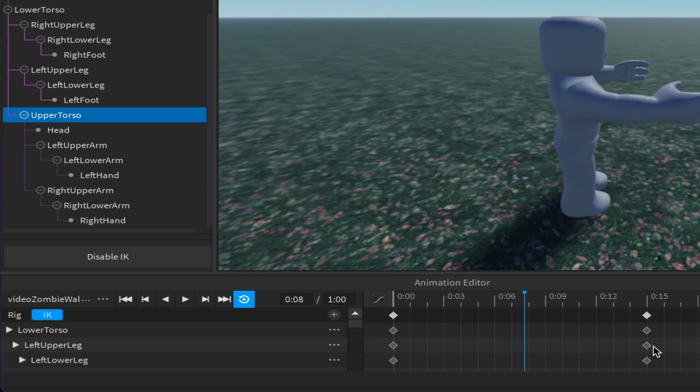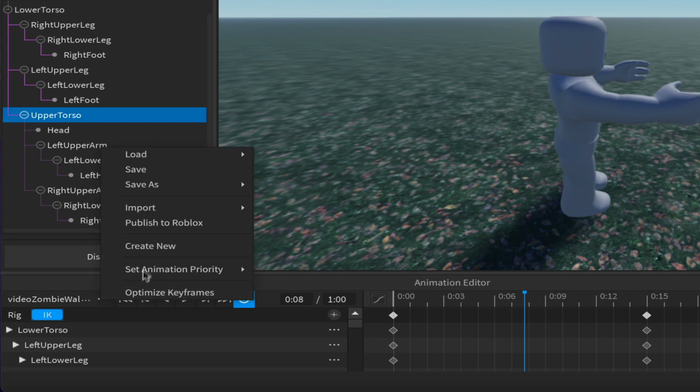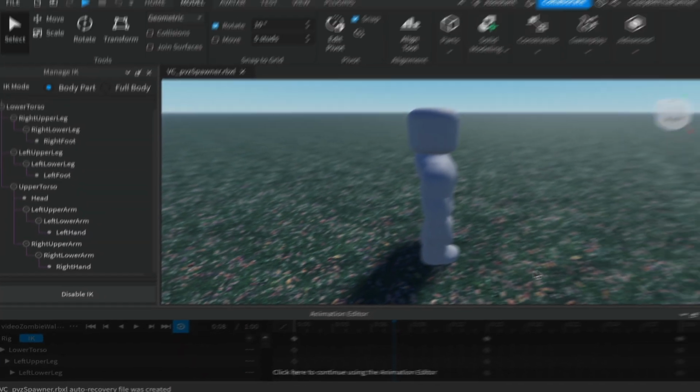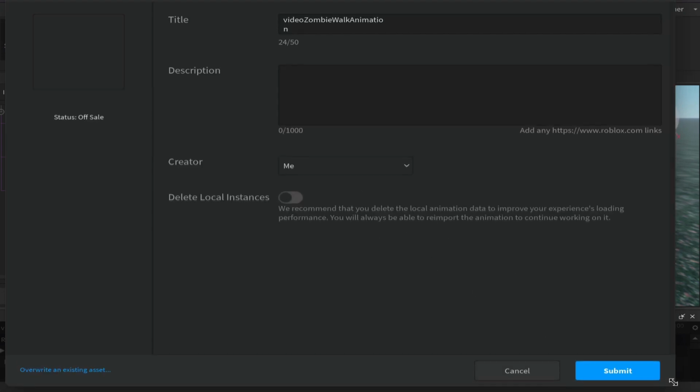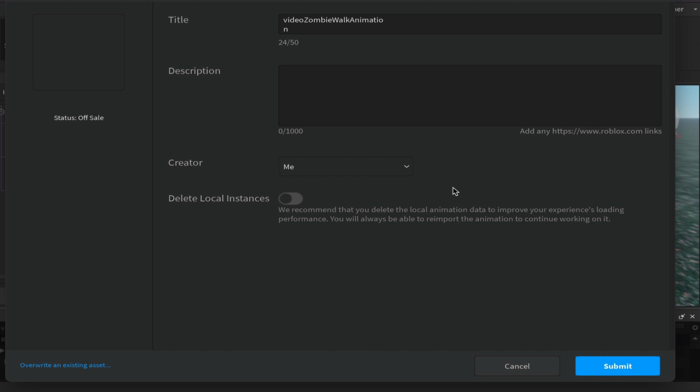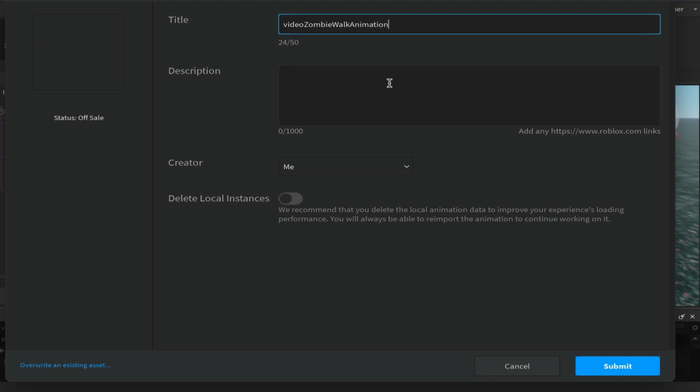And basically it just removes any keyframes out of here that are unnecessary, so that it makes everything run a little bit better. And back to the three dots one more time, and you will see Publish to Roblox. So click on Publish to Roblox, and you should see a window such as this. Now, mine does this funny thing where I need to just resize the window slightly from the corner, and we get this pop up here. So give it a title if you want it to change its name, and a description if you wish. Alright, and when you're happy with whatever is there, you can come down the bottom and click on Submit.